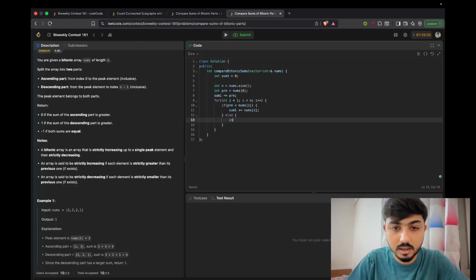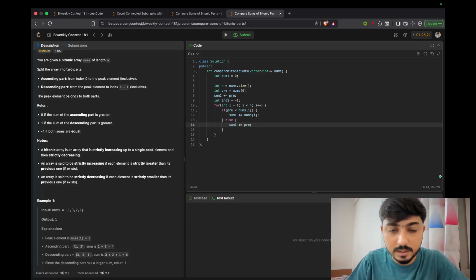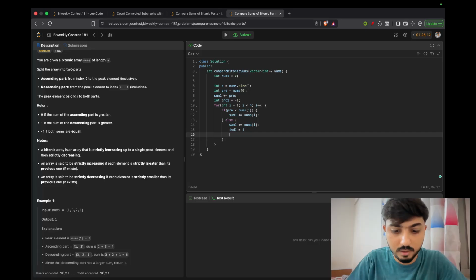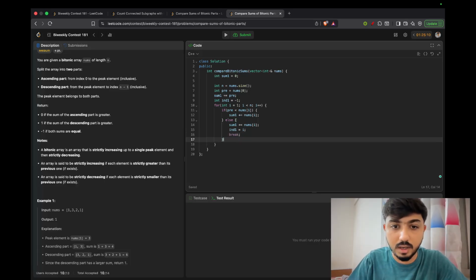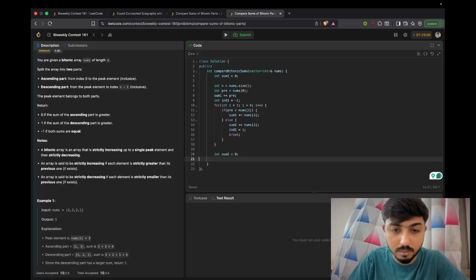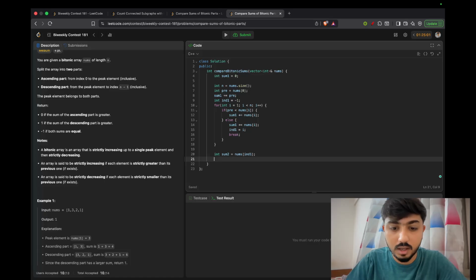Else, let me... Else sum1 plus is equal to previous. Okay. Now sum1 is equal to nums of i, index is equal to i, and here break. Now let me calculate sum2 is equal to 0. Sum2 is equal to nums of index.